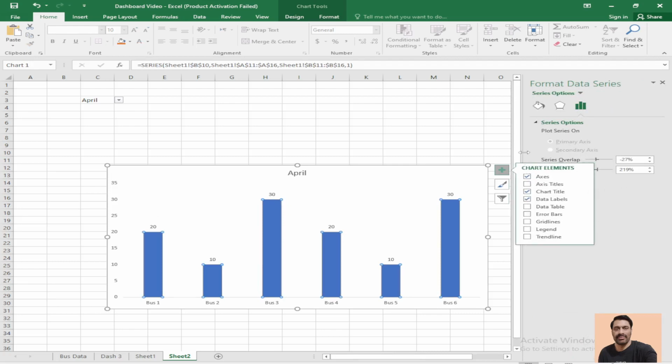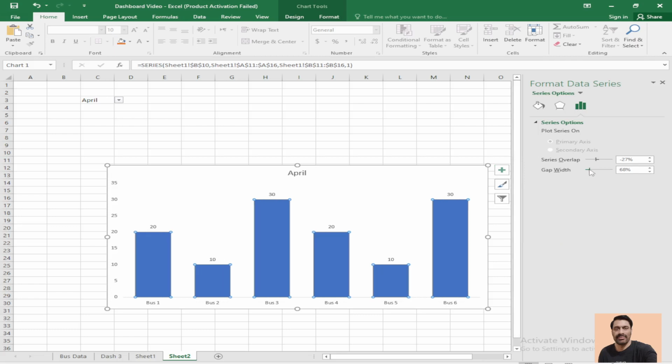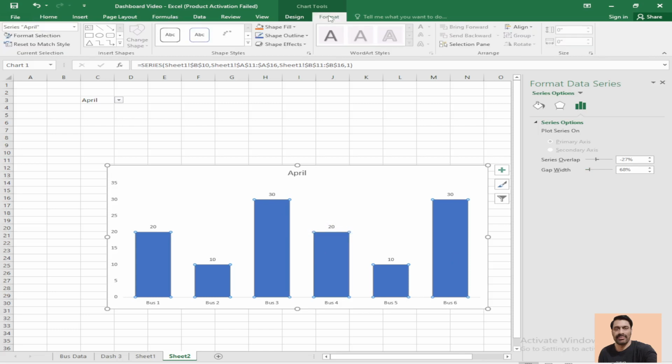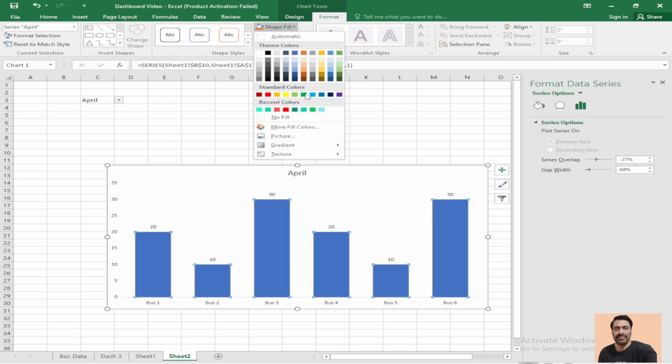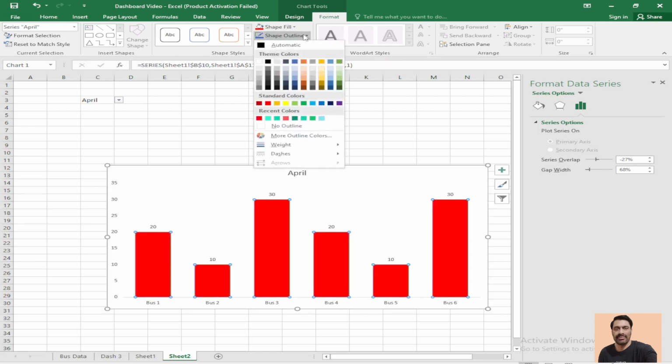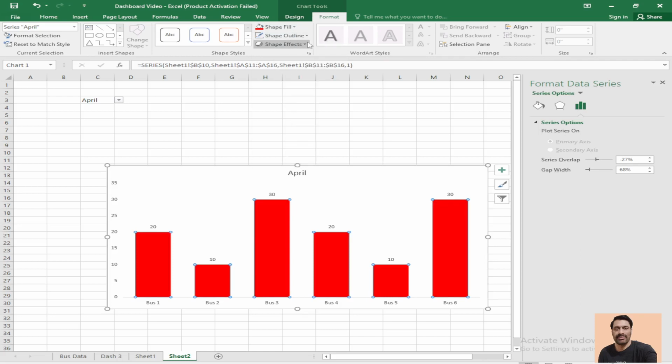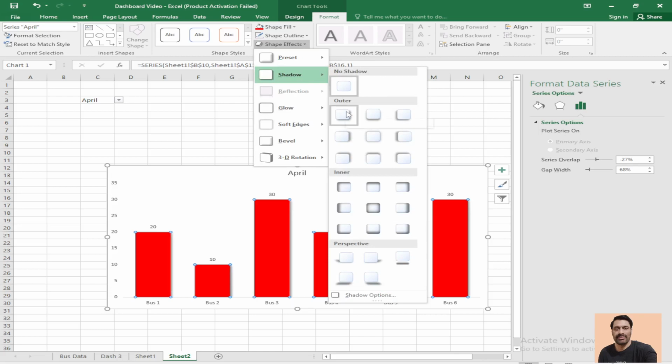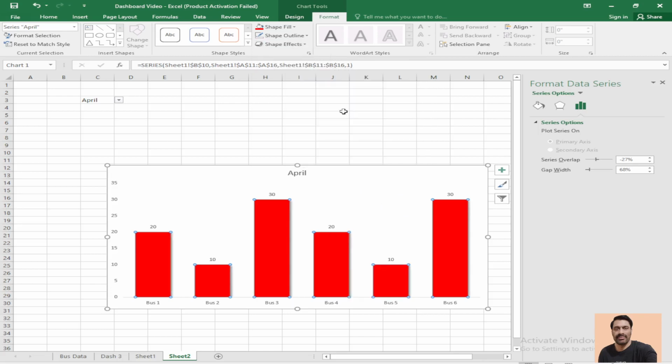data validation, and from the data validation move this slider here to make them this type. Okay, change their colors also. Select them, and from the format above change their color. This one should be okay. You can select your own taste. No outline, and shadow effect, shadow, and this one, outer here, this will give a shadow effect.